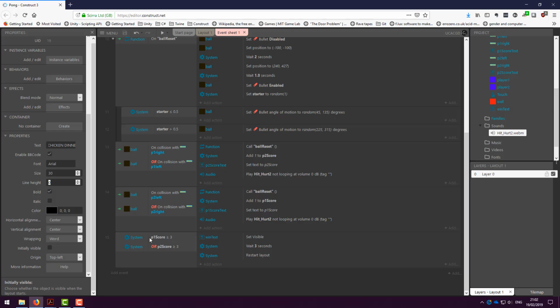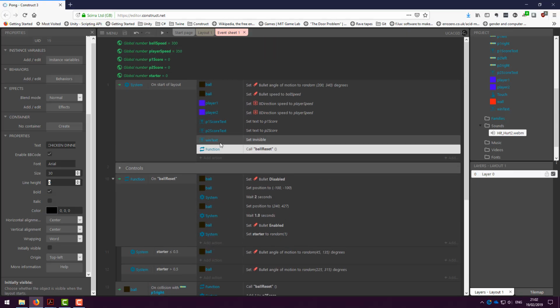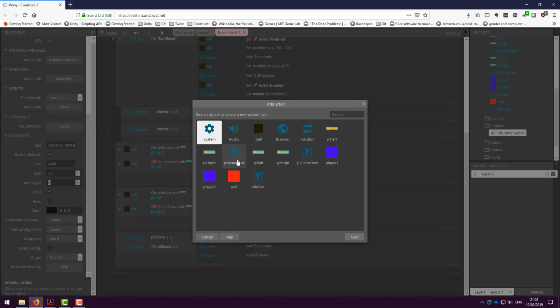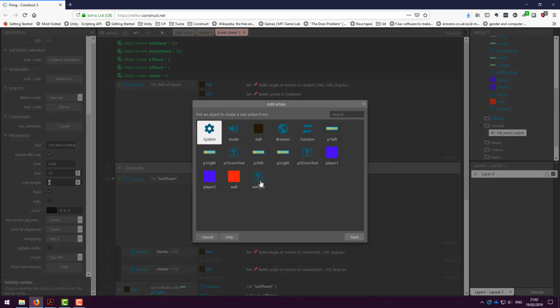So when either of these are true, it says set visible, wait 3 seconds, restart the layout. We're not resetting these figures. So the global variables will continue when you restart the layout. So what we need to do is, when either of those are 3, you need to wait 3 seconds. And then, when we restart the layout, add this.